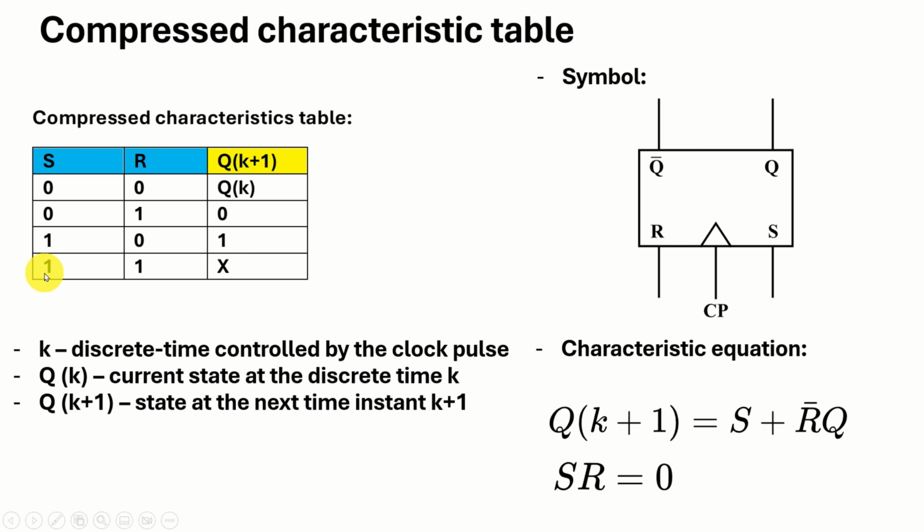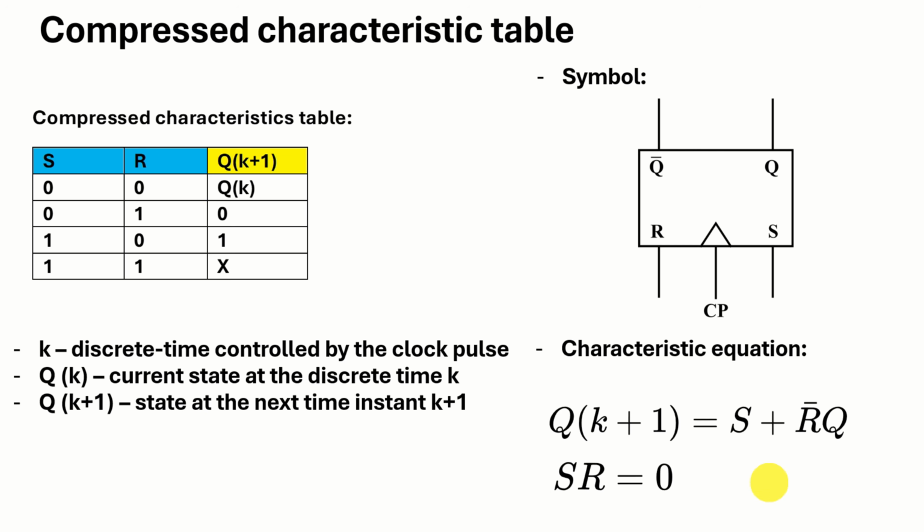And finally, here is our critical condition. That is our indeterminate condition. 1, 1 produces this X, which can either be 0 or 1. And over here you can see the symbol for our flip-flop. You can see over here we have the clock input, you have R and S, and you have the normal output and the complement output. And that's it. In the sequel, we explain two approaches for implementing the flip-flop in the Verilog programming language and in FPGAs.